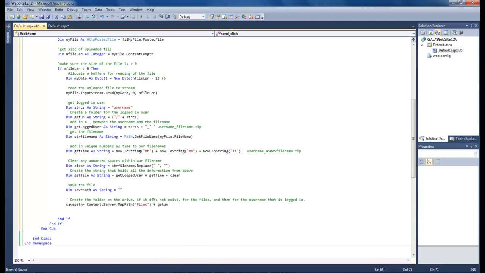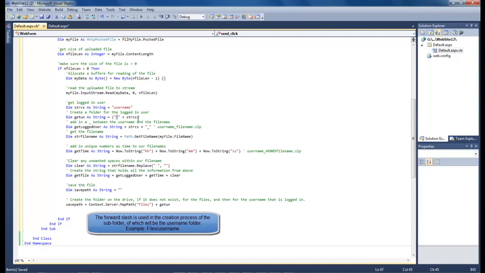Okay, so as you can see right here, it's going to add our files, which is our main folder, / string cs, which is our get username. So it's going to create this folder, and then it's going to add a / and then string cs, which is the get username.